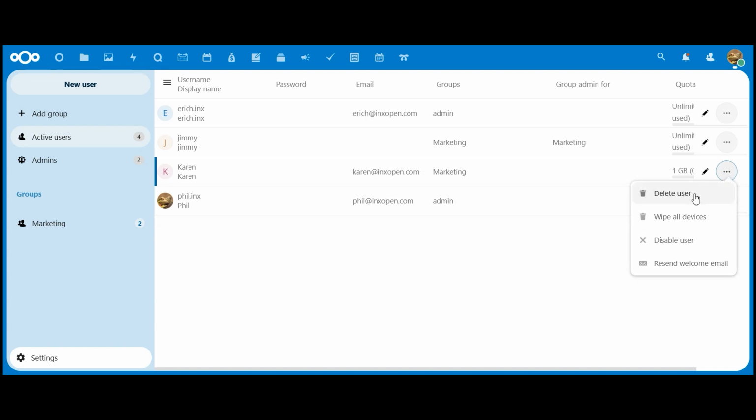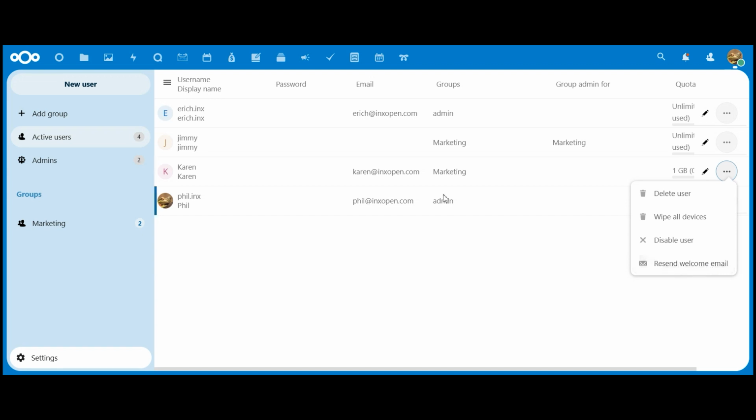You can delete a user, wipe all devices, disable a user, and we could resend a welcome email to her. Now, typically, if you put an email in for a user when you add them as a new user, it will send out a welcome email to that person.